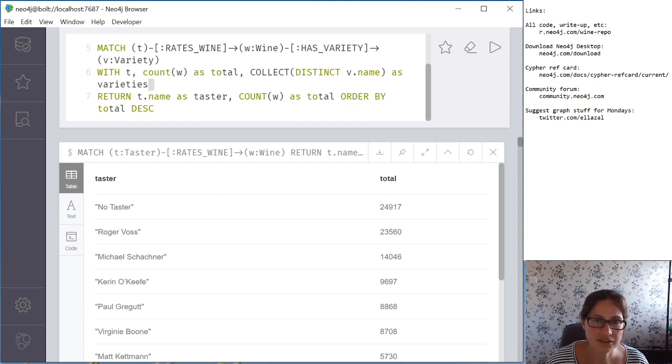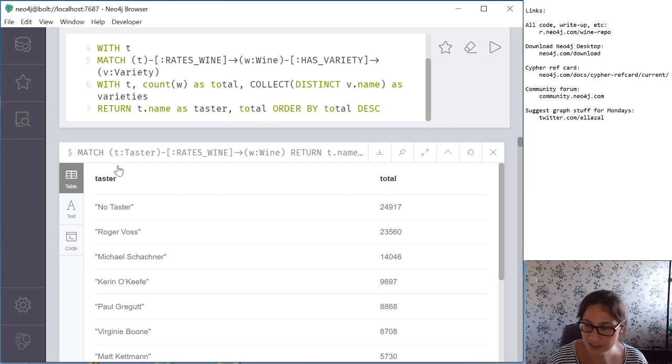We're going to return the total, because actually there might be something really interesting here. We may end up with tasters who've tasted loads and loads of wines, but from such a tiny variety. And the tasters whose reviews we want to read will be the ones who have a much better wine tasting to wine variety ratio. So you want the ones who've tried lots of different varieties of grape, because that might be interesting. So let's have a look at that.